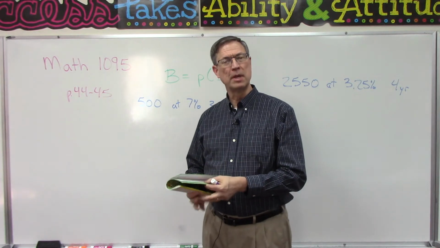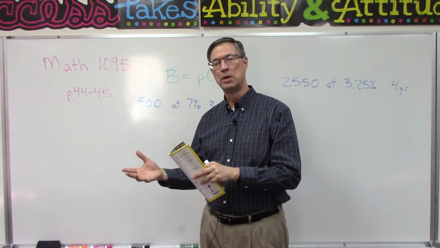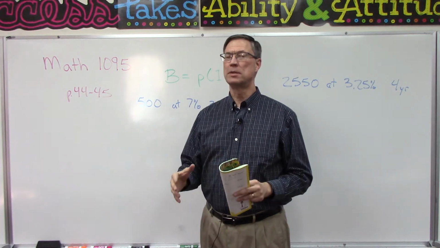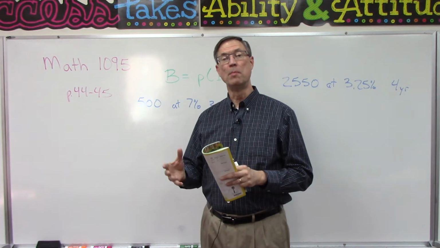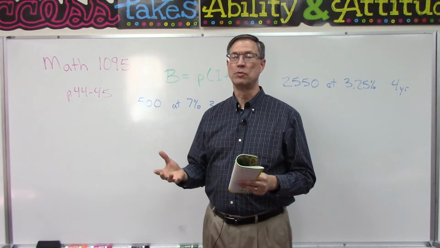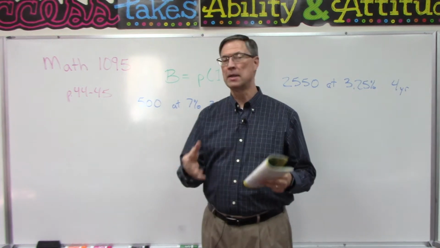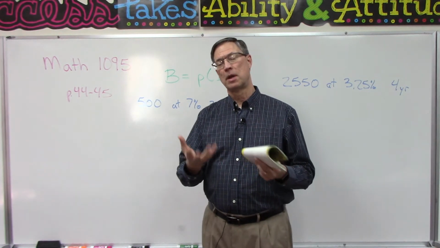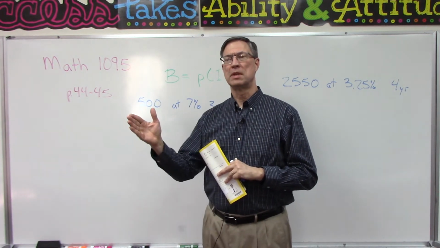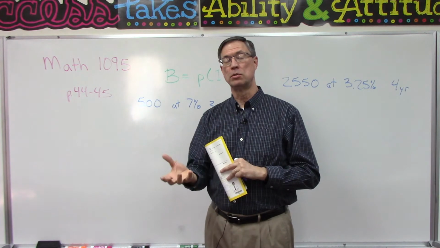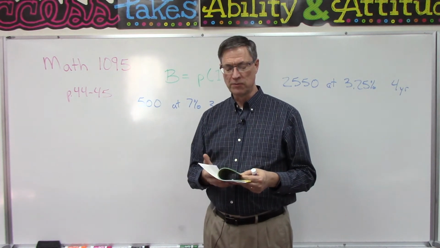Compounded interest is kind of neat in that the interest that you earn from one year automatically gets deposited back into the account, and so then the next year you have more money working at that same interest rate, and then for the third year, the interest just keeps adding in there rather than coming out to you at the end of each year or just being calculated at the end of the time period. So you're at the beginning of each year. Now we're going to do a problem on page 45 a little bit later.